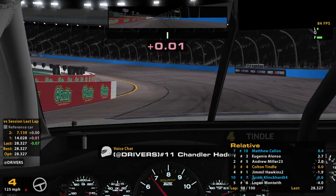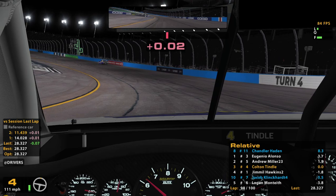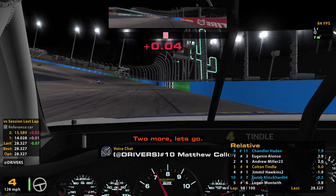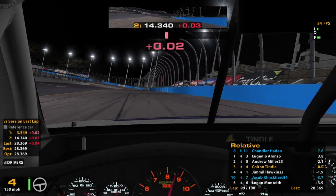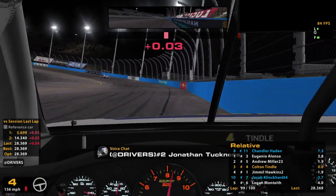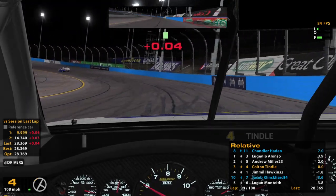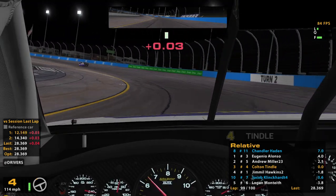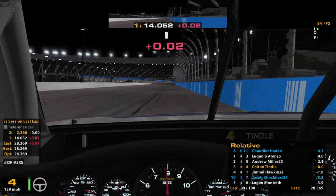I just had the thought that we could have a caution, and I just about pooped myself because I forgot that was a possibility. Oh, get this thing over with. Nobody crash, please. I absolutely forgot that that was a thing. I've done enough ARCA to be able to blank the thought of caution laps out of my head. Oh god, a green-white checker going through that dog leg. Oh, white flag, please.